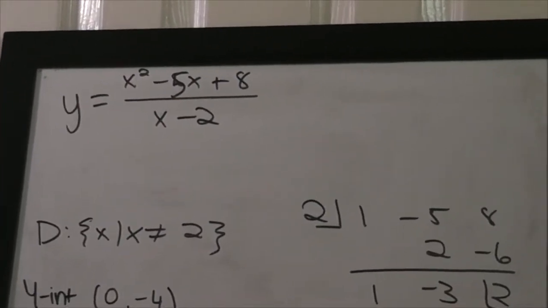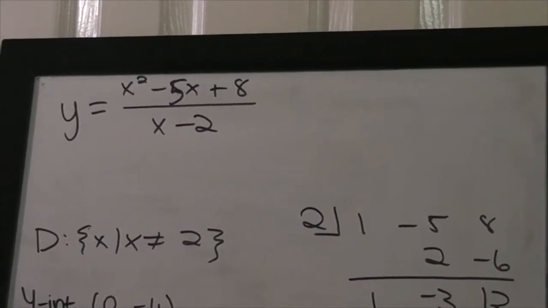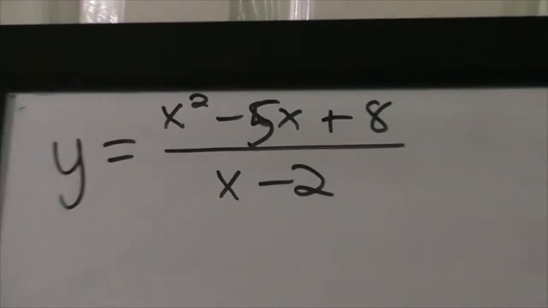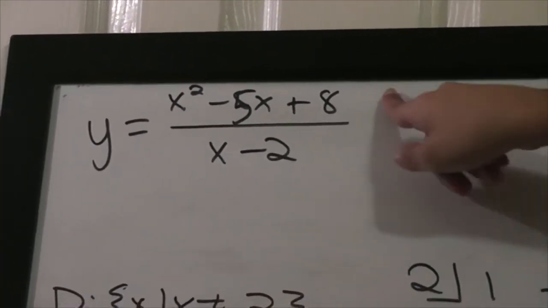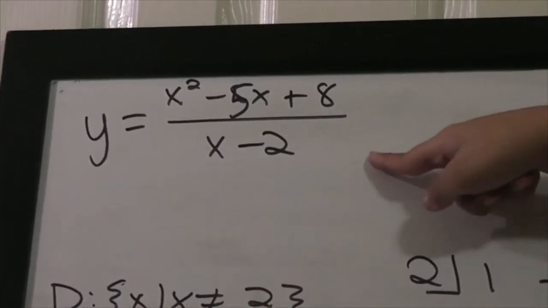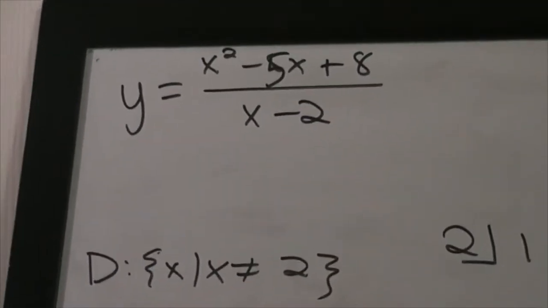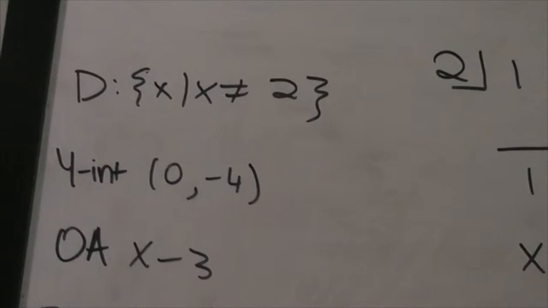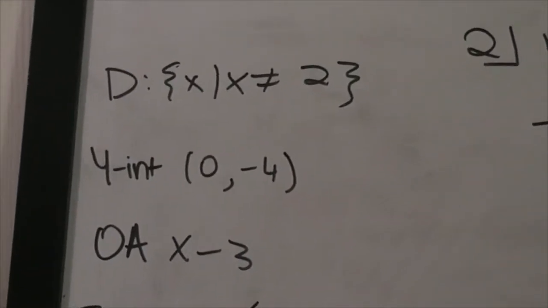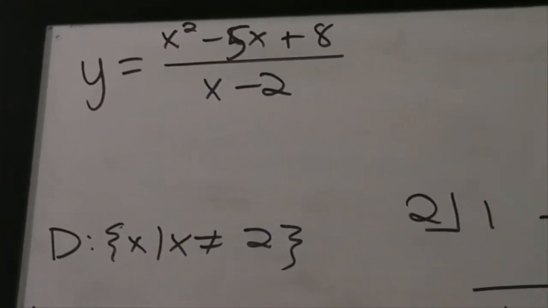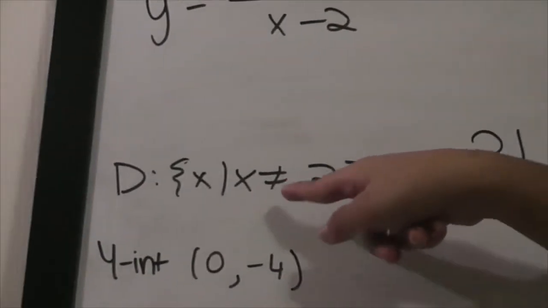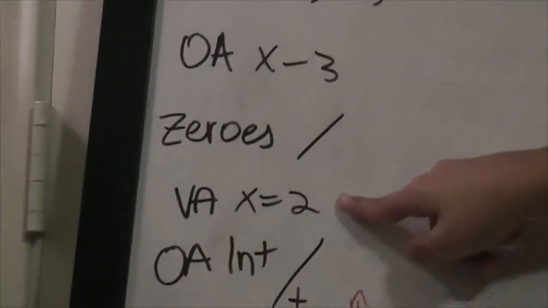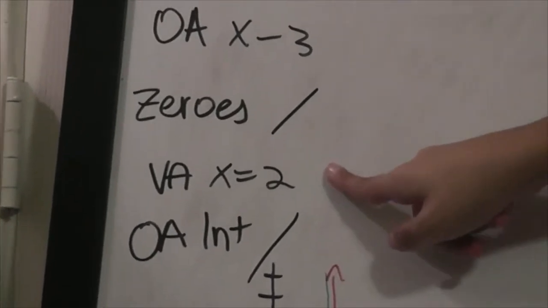The next example that we're going to look at is (x squared minus 5x plus 8) divided by (x minus 2). Because this has a numerator with a degree that's 1 greater than the bottom, we're going to have an oblique asymptote again. But before we look at that, let's look at the other various components of the function. So for the domain, when you set the denominator equal to 0, you find x cannot equal positive 2. So that means that our vertical asymptote is going to occur at x equals 2.